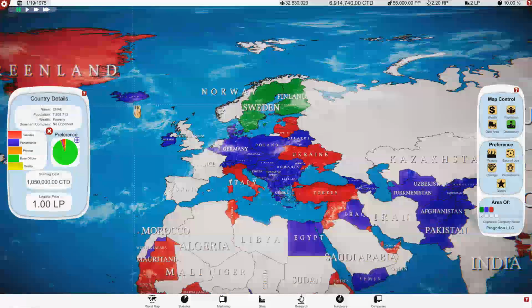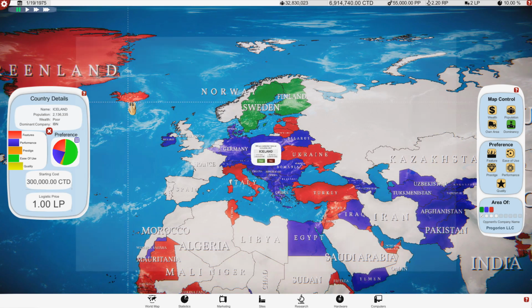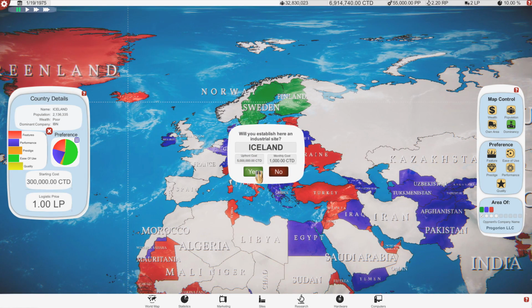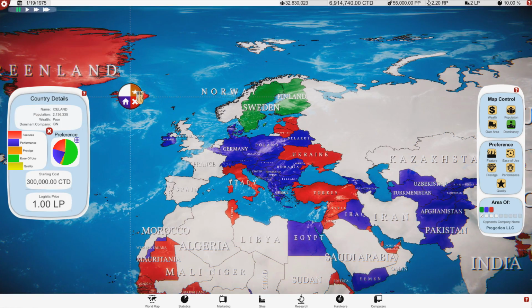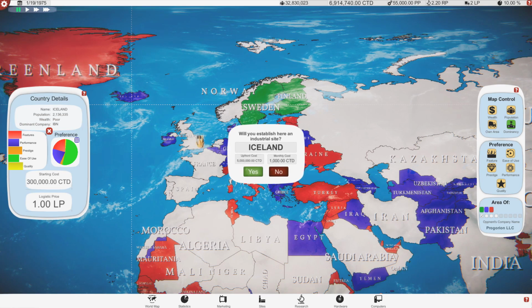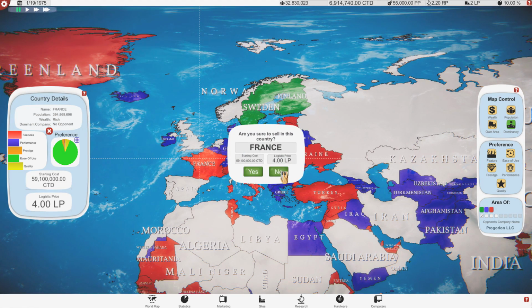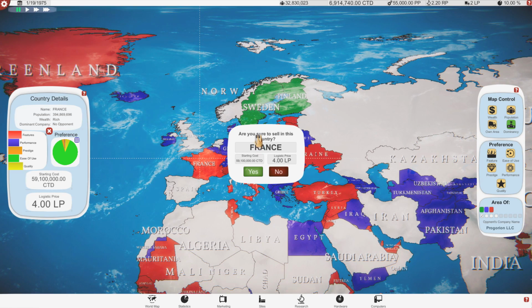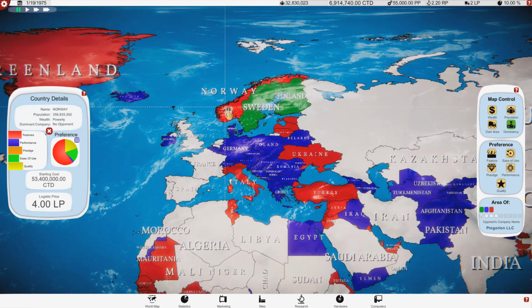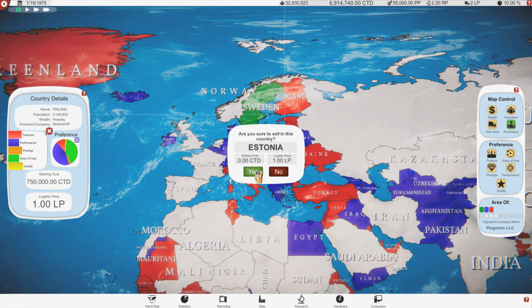I'm gonna buy my way. If IBM wants to go at me like that... I don't really want to buy an industrial site. I just want to add it to my logistics chain. Oh, it's just, are you sure you want to sell in this country? Okay, I get it now. So there it is. Are you sure you want to sell in this country?